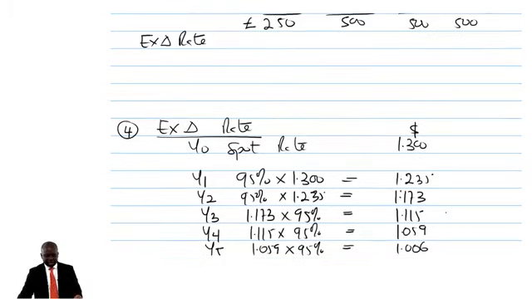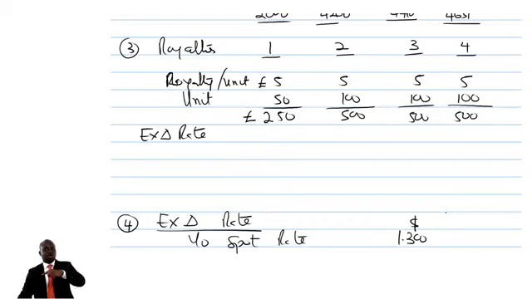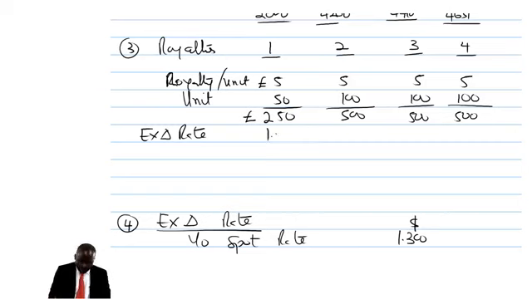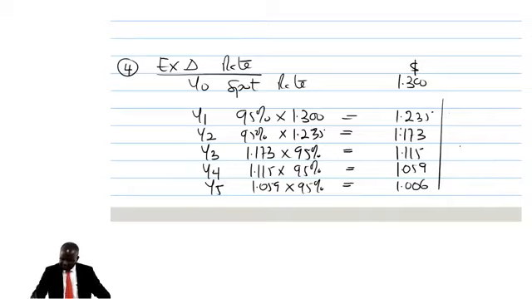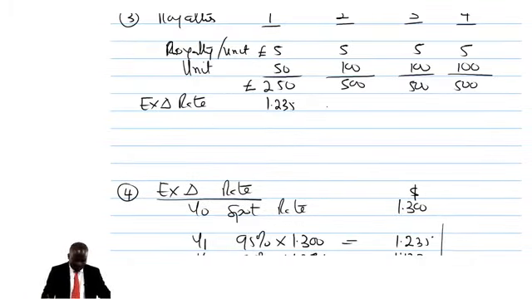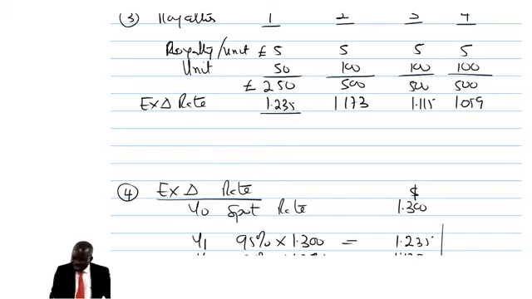Having got the exchange rate, now I can get the figures to convert the pounds into dollars that they would have to pay. So the exchange rate in year one, we said, is 1.235 as we have calculated here. So these figures are what I'm picking. Year 2 is 1.173. This is 1.115 and then 1.059. And this will be converted into dollar.